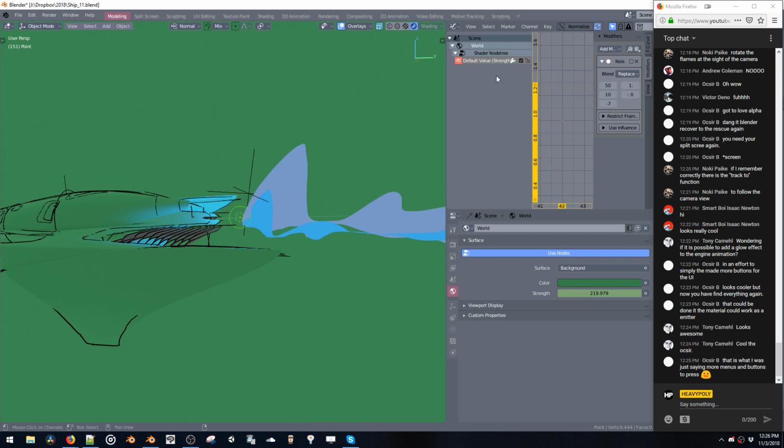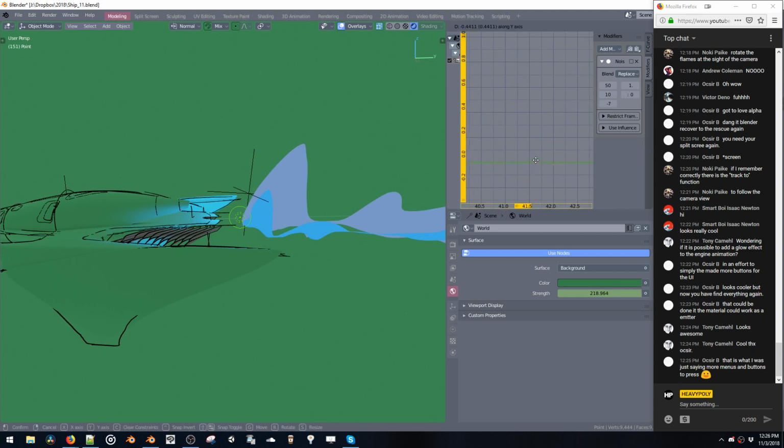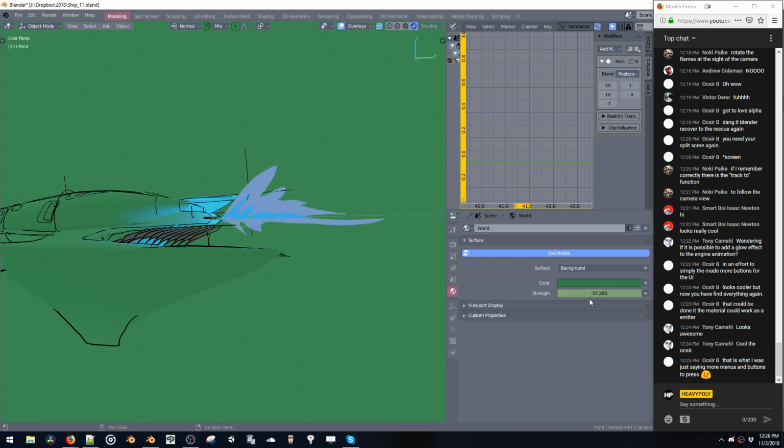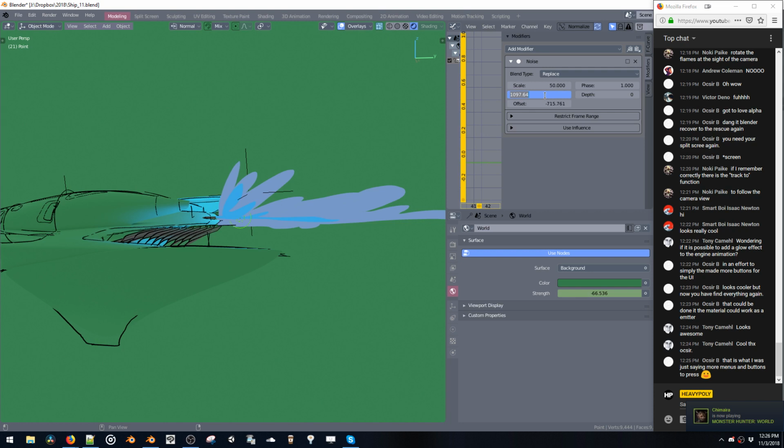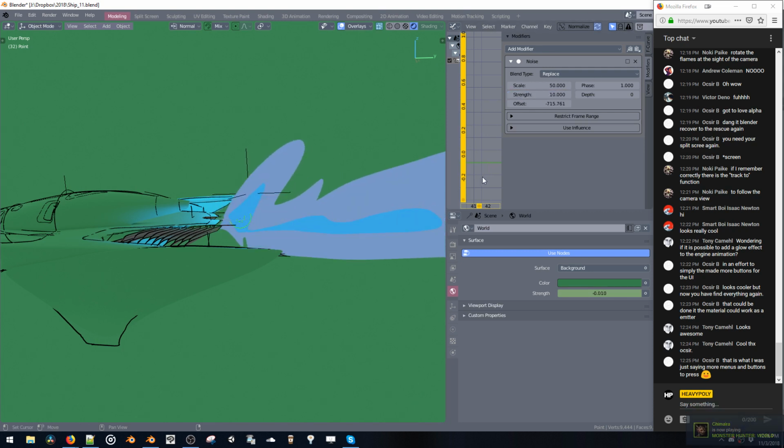Let's see. So the strength is too high right now. I need to put this down to like 0. So it's going between negative 60 and I need to control the values a little bit.